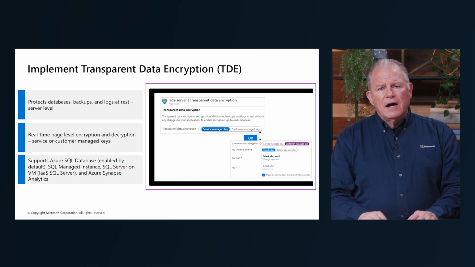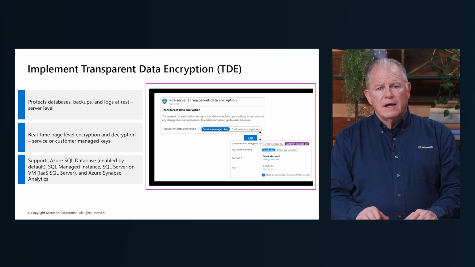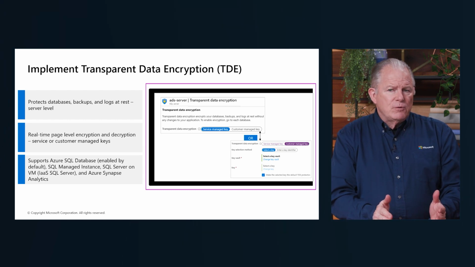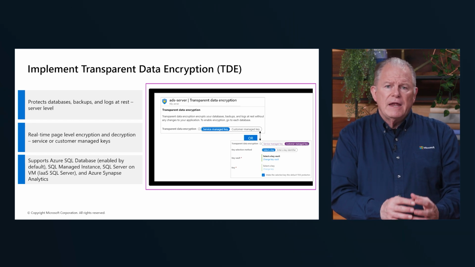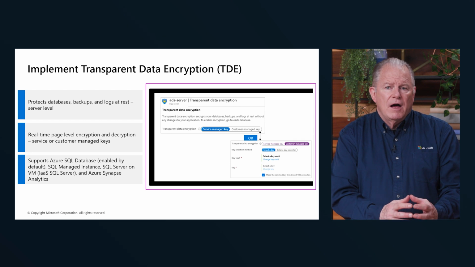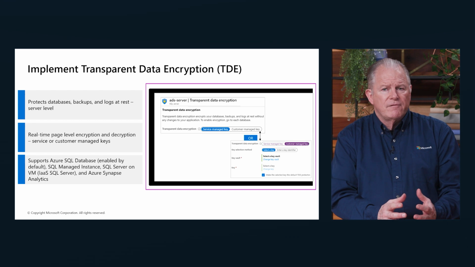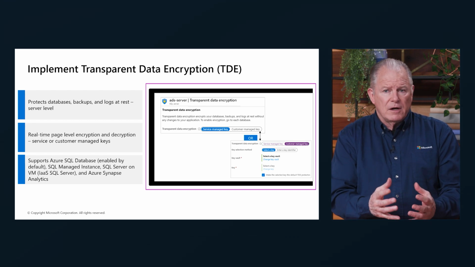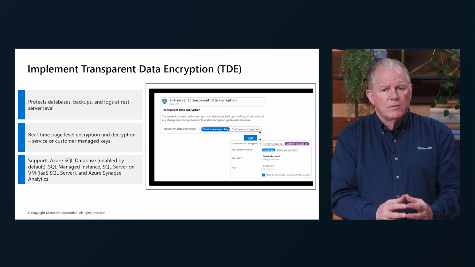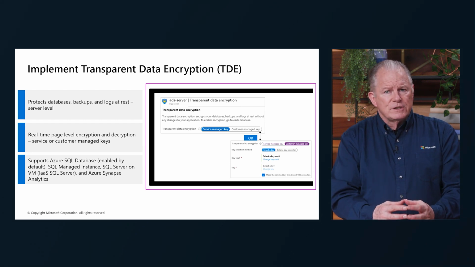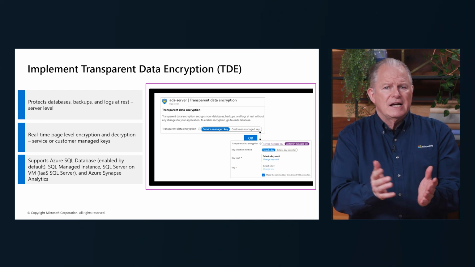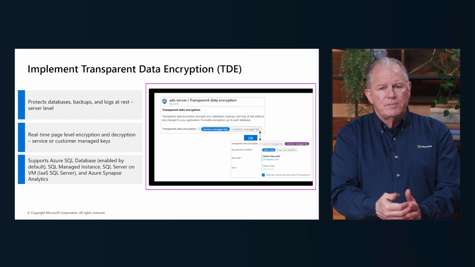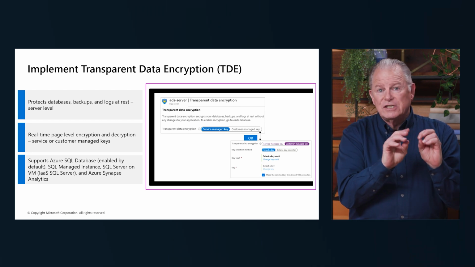We have a wide variety of encryptions that are available for the data. Now, SQL stores its information in an MDF, or master database file. That MDF typically exists on durable storage, that might be blob storage or might be a disk or a file share. Now remember, just like we talked about in the storage encryption recording, all data in a storage account is going to be encrypted at rest. We have access keys to access that information. We have Entra IDs that can access the information. We can double encrypt that information. There's all sorts of stuff done on just the data.